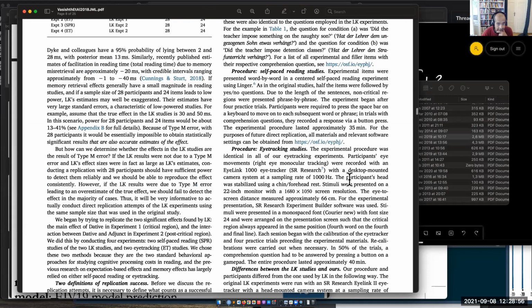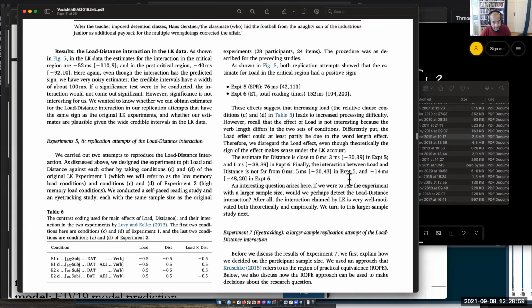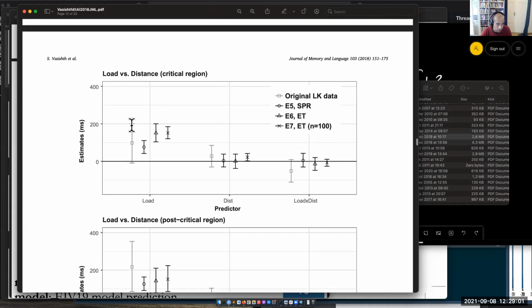I did more experiments in this paper, and I report the results in a very similar way again, right? So here again, this is the original data set, the original reported effect, and these are my replication attempts. You can see that my attempts are landing inside the original study, but with tighter intervals, right? This last study here has 100 subjects. This original study had 28 subjects. This original result was published in JML. But my estimate is much tighter, the mean is very different, and the interval is much tighter. So this is a more informative effect than this one.